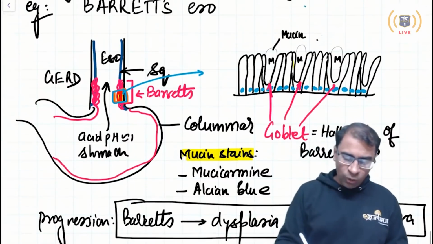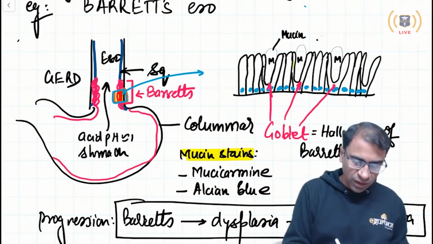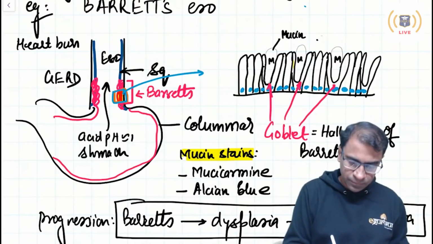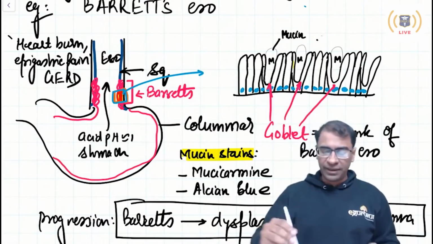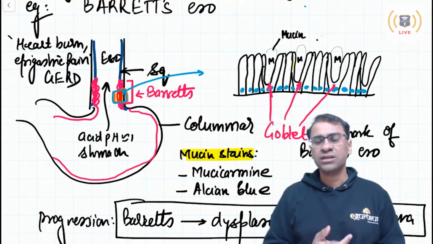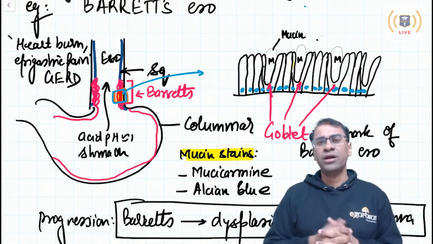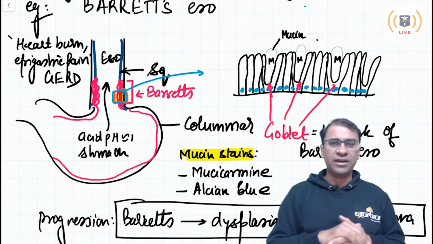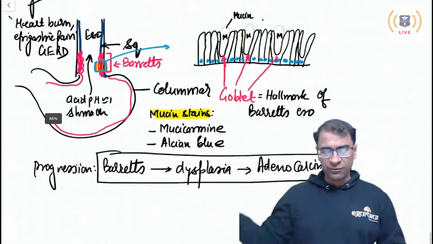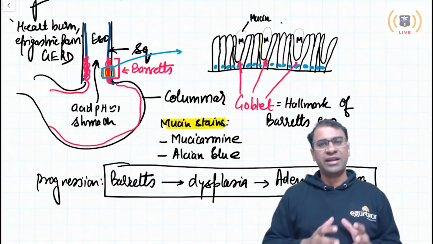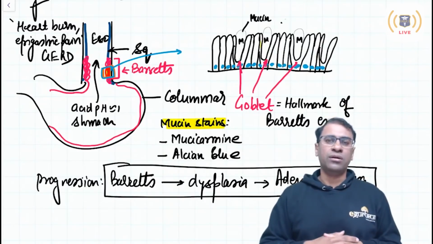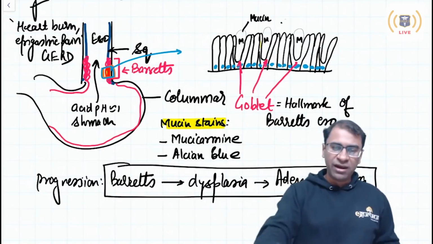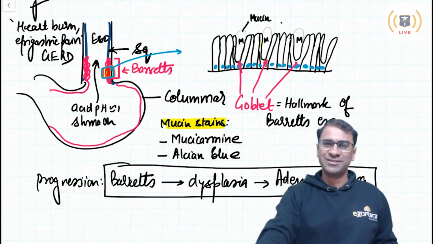gastroesophageal reflux disease. So, how does a patient present? At this point of time, the patient presents with heartburn and epigastric pain. In pharmacology, you will read that it is often relieved by proton pump inhibitors and H2 blockers like Rantac. So the PPI and the blockers are often given to relieve the symptoms, but sometimes it doesn't get relieved and eventually can progress to Barrett. At that point of time, the surgeon has to take a call on some intervention to remove that part of epithelium, else it may go to dysplasia and finally to adenocarcinoma.